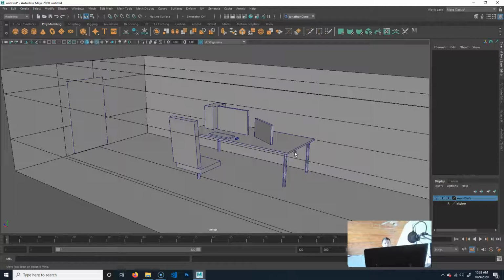gradually build up everything. Okay, so I'm probably going to add some more items in before we do the next video, because in the next video what I'm going to do is I'm just going to concentrate on one object. I'll probably just concentrate on this desk area, but normally I would fill out everything, okay? But I'm going to block out some more stuff, and then in the next video we're going to kind of finalize what we have here, okay? I won't do anything that we haven't already modeled. So I'm going to call this one good, and then the next one we'll fix this up and make it look a little bit nicer.